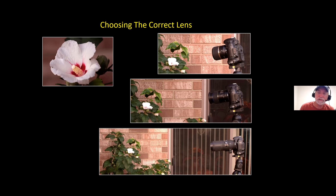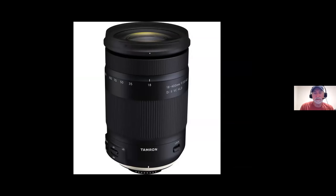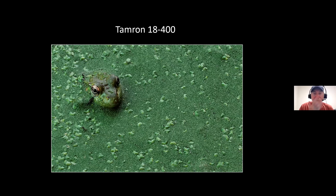What's been really nice the last few years is zoom lenses coming out with macro capabilities. The 18-400 Tamron is the one I use most of the time — I probably use this 90% of the time. What I like about the 18-400 is that I can use 18mm for wide environmental shots of myself out shooting in a swamp, and then if there are frogs poking their heads out of the duckweed, I've got 400mm to reach out and capture subjects at a distance. It's also great in botanical gardens where you can reach subjects along pathways.